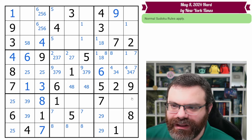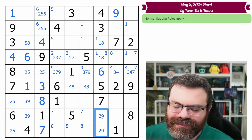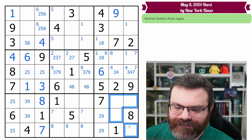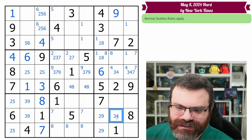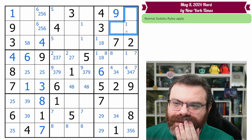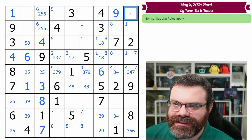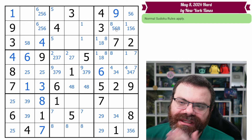There are now four digits left for this box and for this box. This box needs — counting — the two, nine is kind of resolved for the box, so these four cells are the four digits remaining. We need the three, four, five, and six. This cannot be five and six — so this is three, four only. This can't be four, so this is three, five, six. Down to one, five, six, eight — these can't be eight, so the eight's in one of these two, and this is only five, six, and this is one, five, six. This can't be one, so this is five, six, eight.